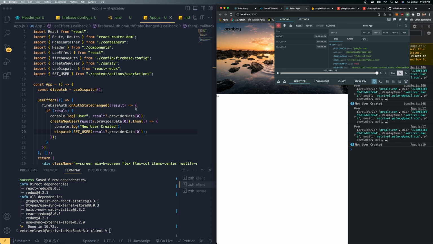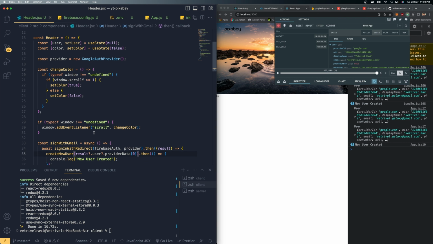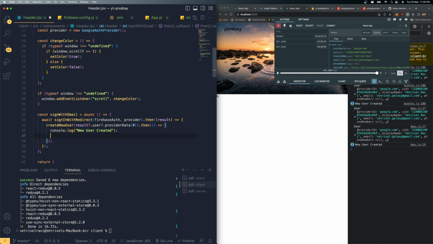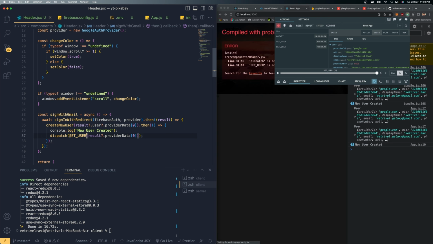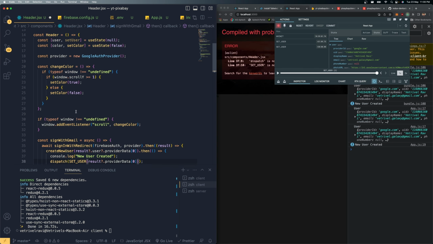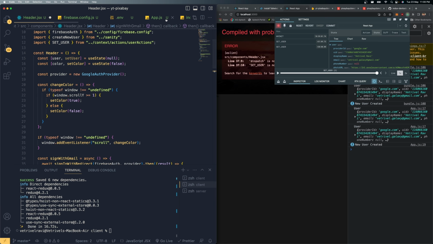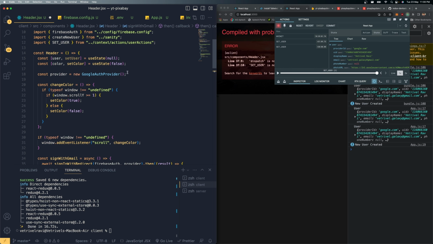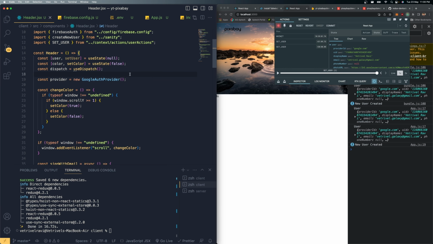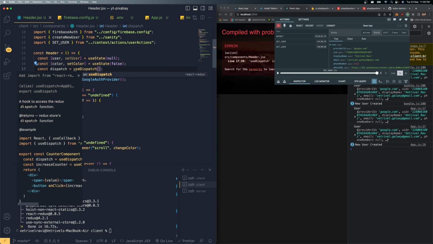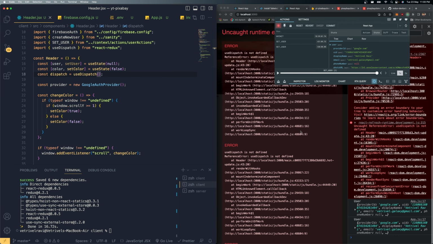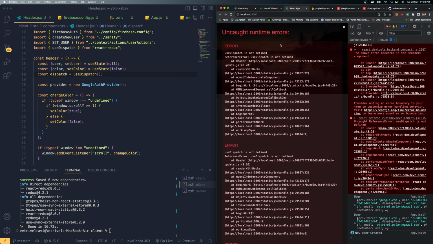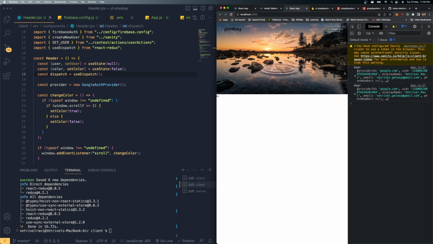So now I have this data, so I'm just going to copy this exact same line whenever the user is successfully logged in with our Gmail. So this should return over there also. So here also you need to get that dispatch, copy that dispatch object and import that useDispatch, refresh it. All right, that issue is being successfully solved.